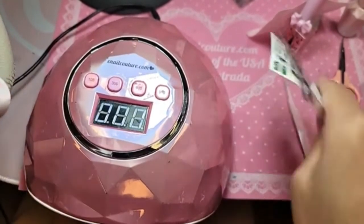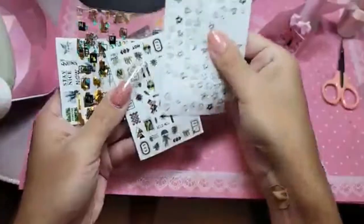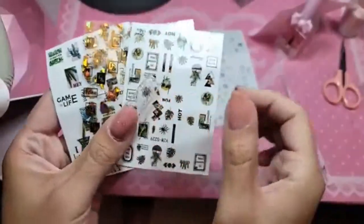Use some of our new stickers. I actually took them already out of the album because I used them on Instagram. But we're going to use these green and gold fantasies. Look at that. Aren't they dope?